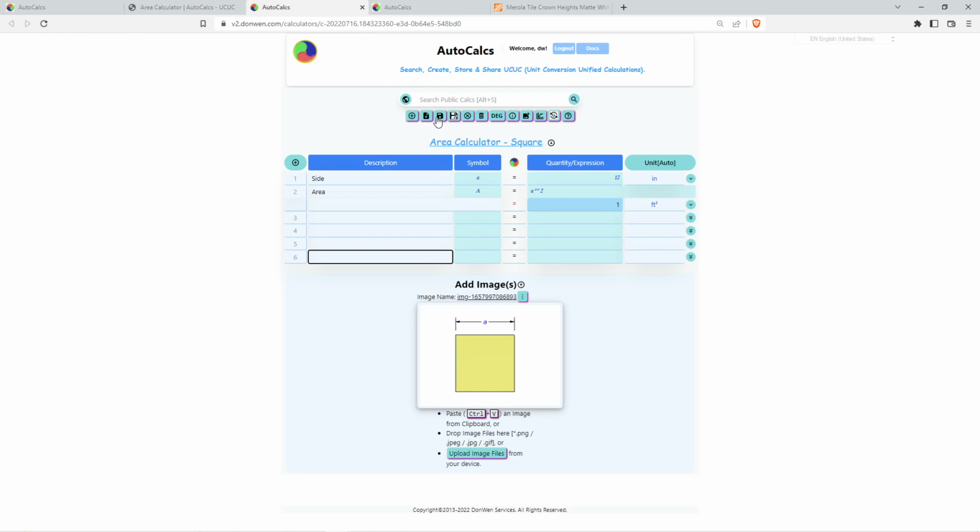Once you do that, you can save it if it's your own calculator. If it's somebody else's, you can save it as your own copy, because you cannot override other people's calculators. So if it's in the public domain, you can save it as your own copy and then customize from there.